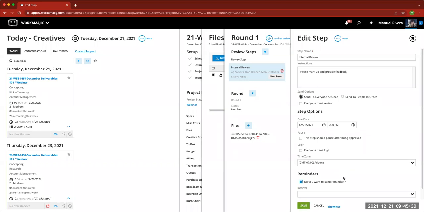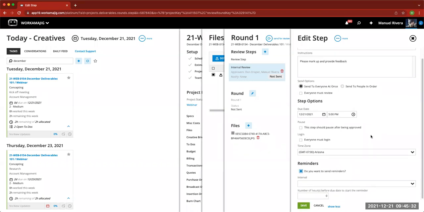I'll come back to these middle options, but based on the due date, the time, and obviously the time zone, we're in Arizona, you can say, do you want to set reminders at what interval, daily or hourly? And depending on which one, then the number of hours or number of days before the due date to start the reminder. So those are available to you to use.